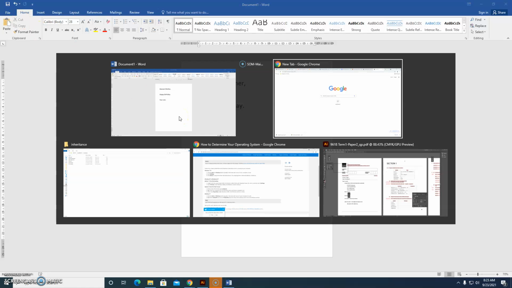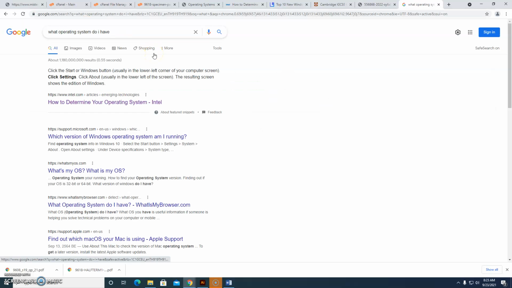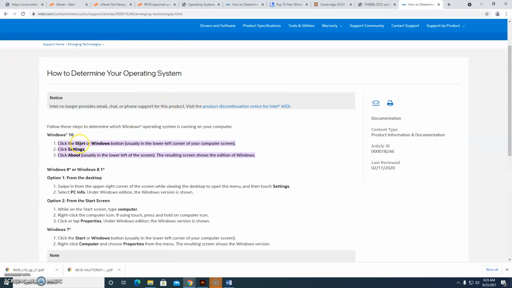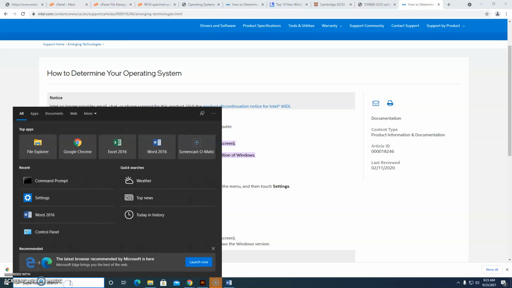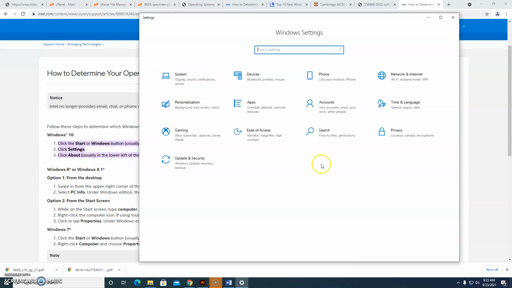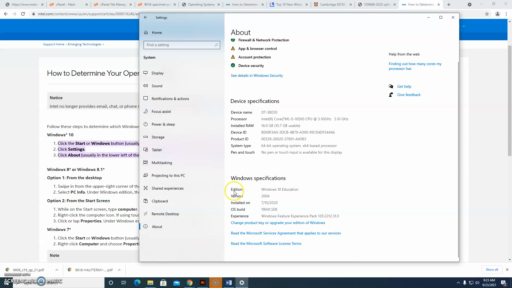Now, just trying to think about this, on my computer, what operating system do I have? I've already done a search for this and it's come up again. So let's use this search term. What operating system do I have? How to determine your operating system. This is for Windows machines. Click Start, click Settings, and click About. There is no About. System. Oh, there it is, About. So I'm using Windows 10 for education. This is my operating system. A little bit old, but in my experience, it works well. So I'm using Windows 10 for education.